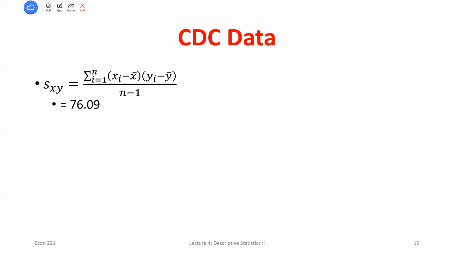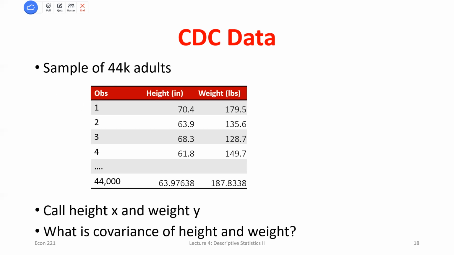And like the covariance, or sorry, like the variance, I would probably add in a column where I take this person's deviation from the mean height times their deviation from the mean weight, whatever that number ends up being, write that number down, right? I create a new column. I would then have this column where I have each deviation times each other. I then add them all up, divide by n if it's a population, n minus 1 if it's a sample.